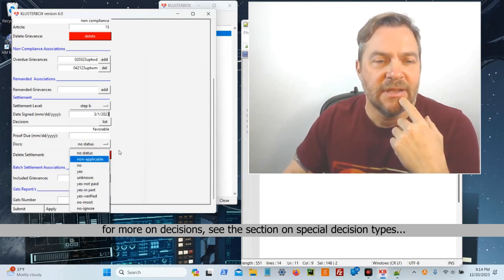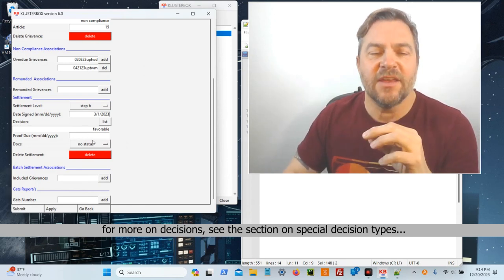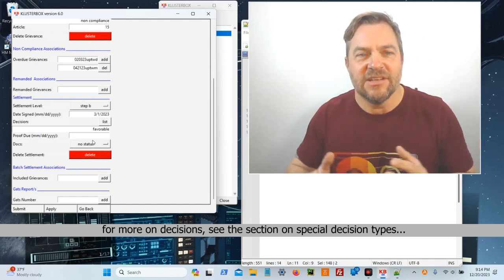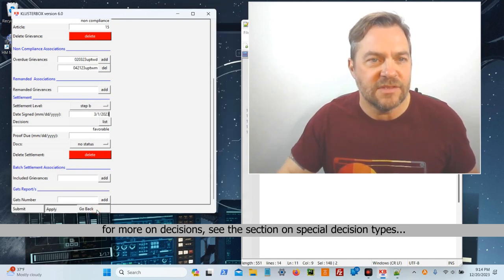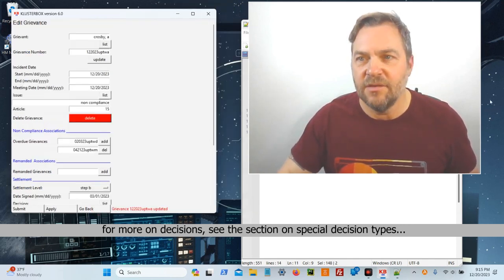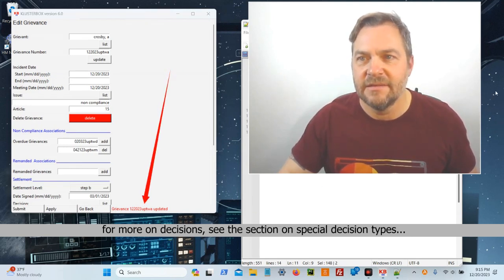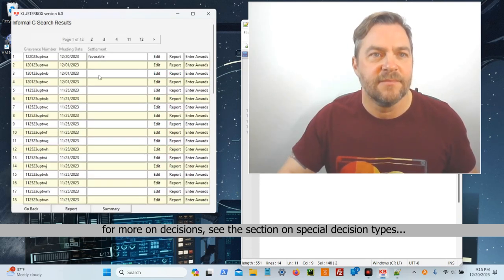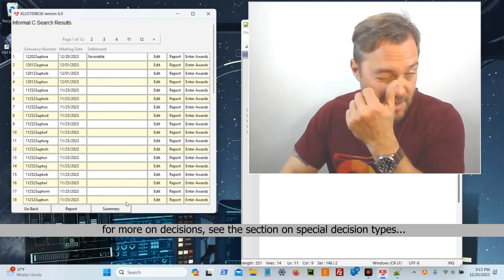And the docs thing, because you deal with the proof due and the documents, that's for the original grievance. For non-compliance grievances, I just like to keep it favorable or unfavorable. And then you press apply. And then you get that message saying that grievance was added. And so we can go back. And now that grievance has a favorable settlement there, right?